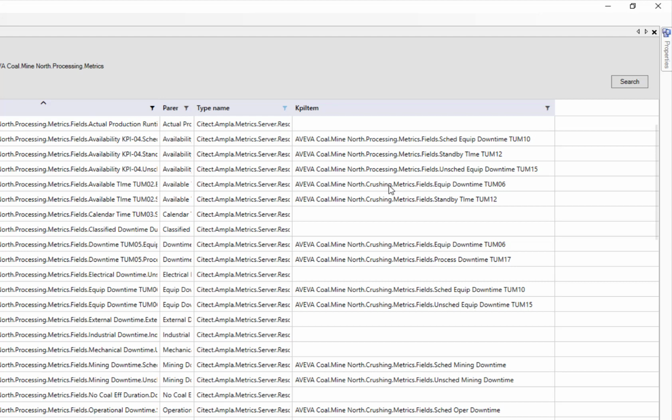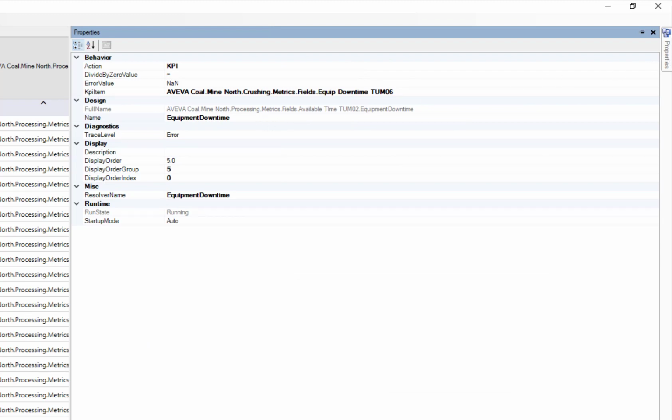In here now, what I can do is select that item there and say Show in Explorer. It'll then take me to the properties for that particular resolver, and then I can easily jump in here and change this across to processing. And I'll just put that dot back. Okay, so that's now been corrected. I can save that config now, and that's been updated.